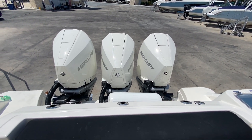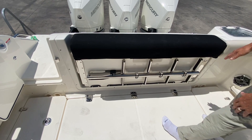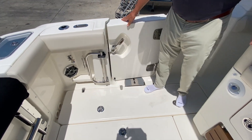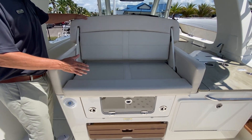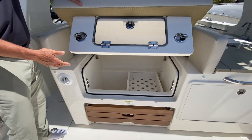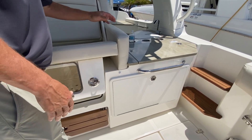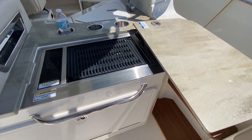Back here in the cockpit area, you'll notice the seat. There's a standard seat here in the back that folds out, and underneath it you have the dive ladder storage. There is on this particular model a live well option, and of course the popular dive doors that open up on the side. So this boat is very well equipped for playing around in the water. You also have a large rear-facing seat here that converts to a forward-facing seat. But the real neat part is underneath here you have a giant freezer box that cools down and keeps all your drinks and food very cold. Once you have it loaded and locked, you can access it through this little acrylic door as well. You have storage underneath the back here, and of course when you're out boating and get hungry, you can go ahead and crank open the grill and start cooking your hot dogs or hamburgers.